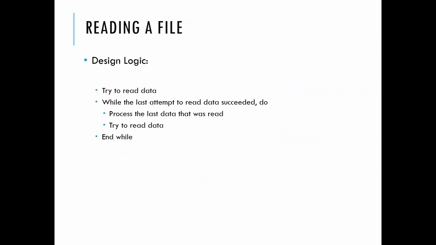So when we're trying to read from a file, we try to read our data, we process, and if we try to read the data and it succeeds, then we can process the last data that was read. We can parse our text, for example, and then we can try to read more data. Our typical approach is having some kind of while loop to keep on grabbing the next line, the next token, the next field. I keep on pulling off things and I just process the data. I call scanf, for example, and I keep on reading the data and then doing something with it.